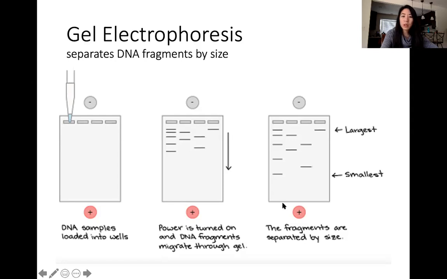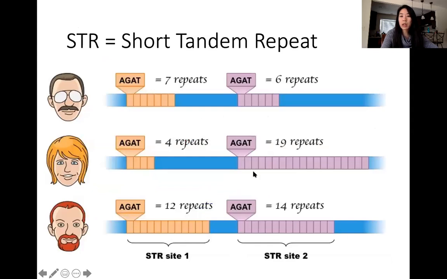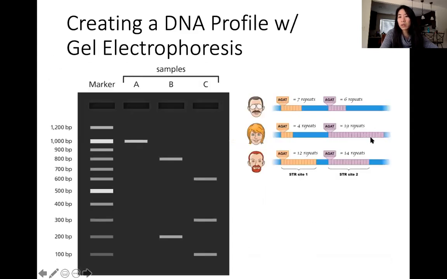So when you do this, if you go back to that first diagram, this chunk right here, oh wait, this chunk, this 19 repeat chunk is bigger than this smaller chunk. So if you look at the gel, the larger pieces, this BP stands for base pairs, are closer to the top. The smaller pieces, 100 base pairs on the bottom, they move down further. So if you were to run this sample DNA, this chunk with 19 repeats would be the biggest chunk, and so that would be closer to the top, maybe it's this one. And the smaller piece would be closer to the bottom. And that's how you get your DNA fingerprint.